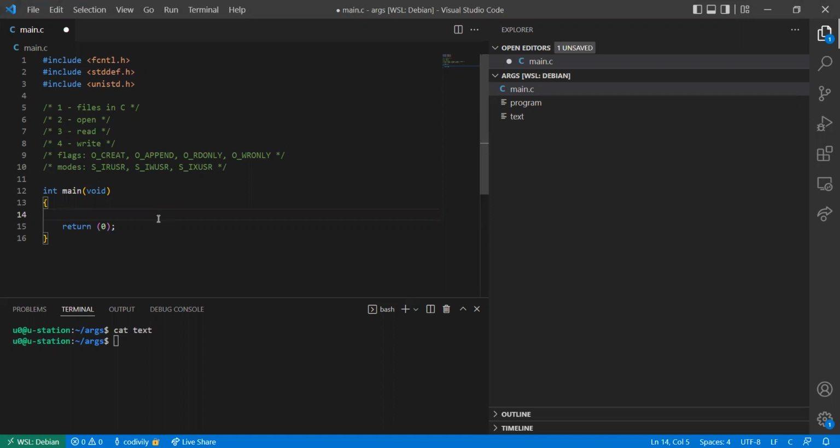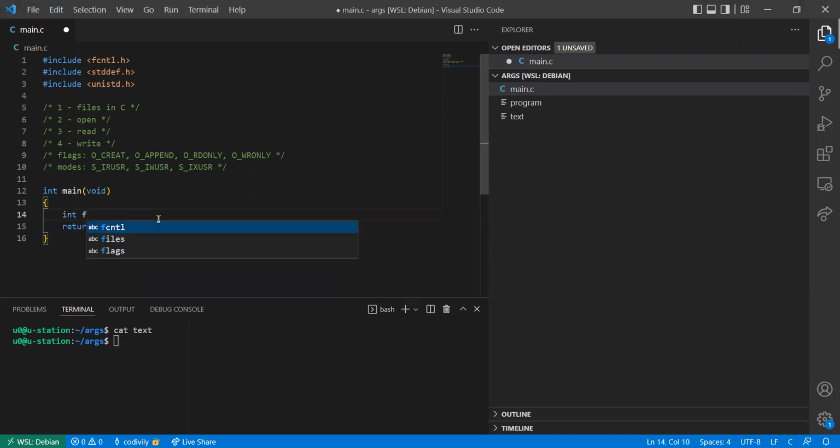You have something called the open function. The open function returns a file descriptor. A file descriptor is an integer value and it is a unique identifier the operating system assigns for each resource a program has access to on the system.